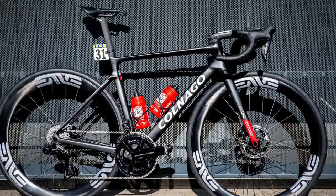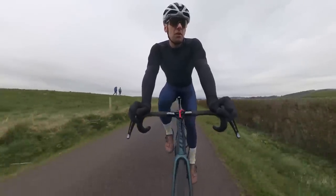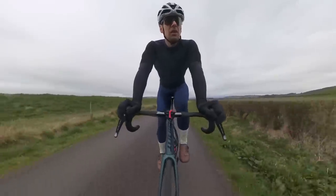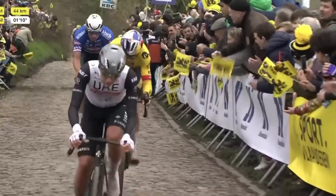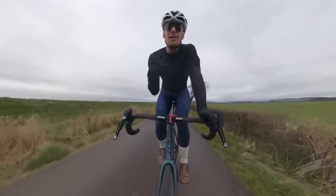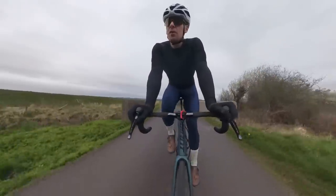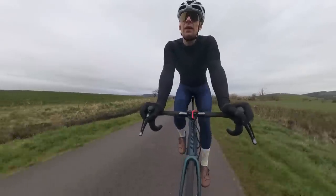The bike fitter will say never put your saddle nose down because you'll slip forward — but that just doesn't happen. You'll push a little further back with your hands to compensate, and at pro level they're pushing so hard on the pedals that very little weight is actually reacted on the saddle at all. Similarly, a bike fitter will laugh if you go in with your saddle nose up, but you can point out: if it's set level on the flat, when you're riding uphill that saddle is now inclined relative to your gravity vector — the weight you feel on the saddle is pushing you into it.